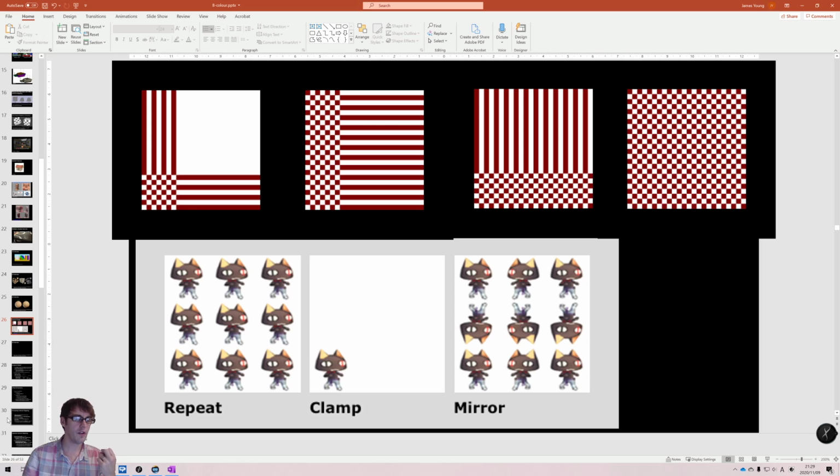Okay, so that's all I wanted to talk about there. When you do textures, you will have to set the mode. For most of us, we just use clamp because your textures are going to fit anyway, but you should be aware that you do have other options available to you.